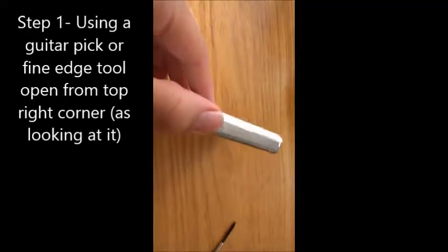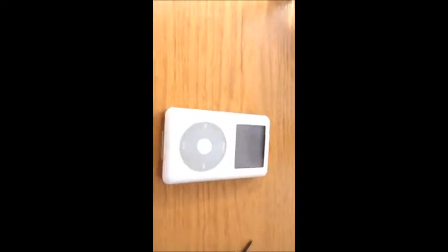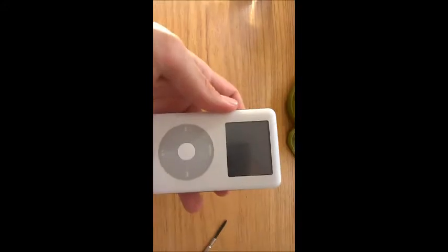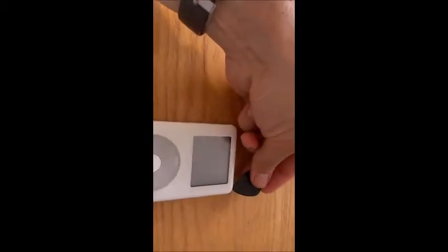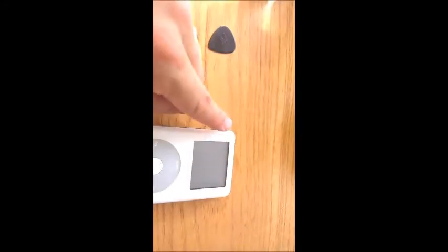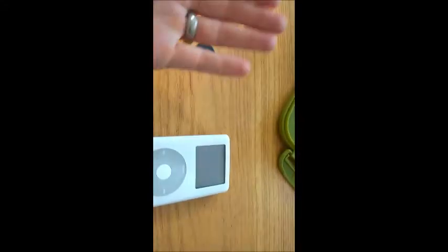How do you open up the case? This is relatively simple but you do have to be careful. As you're looking at the iPod where the switch is, you'll see that between the white plastic and the metal case you need to get something in between on that corner to try and jimmy it open. I use a guitar pick. You need to be fairly careful because in this top left corner inside there's a little cable that connects where the headphone jack is to the circuit board, so you need to be careful you don't just pull it open and rip it away.